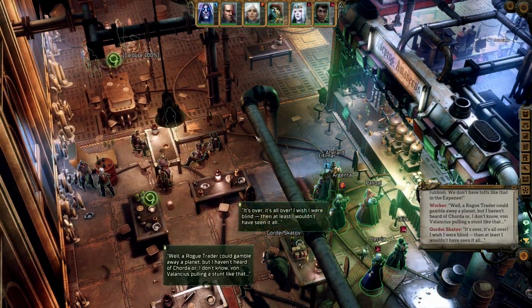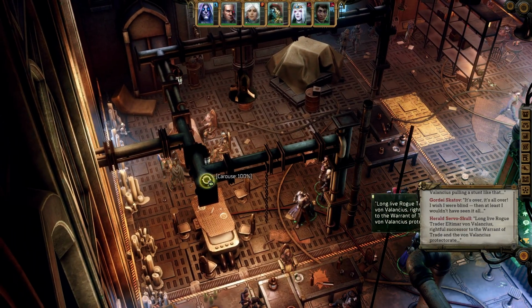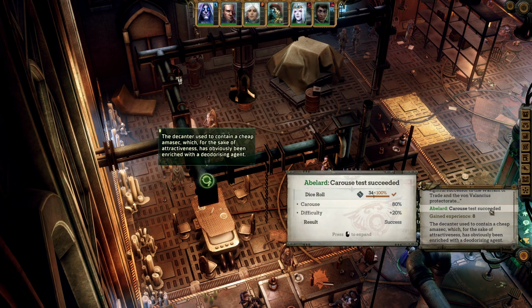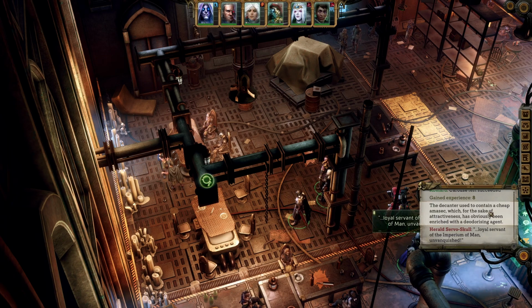There's a carouse check over here. Compared to naval service, that was barely a challenge. The decanter, which used to contain a cheap amasec, which for the sake of attractiveness has been enriched with a deodorizing agent.